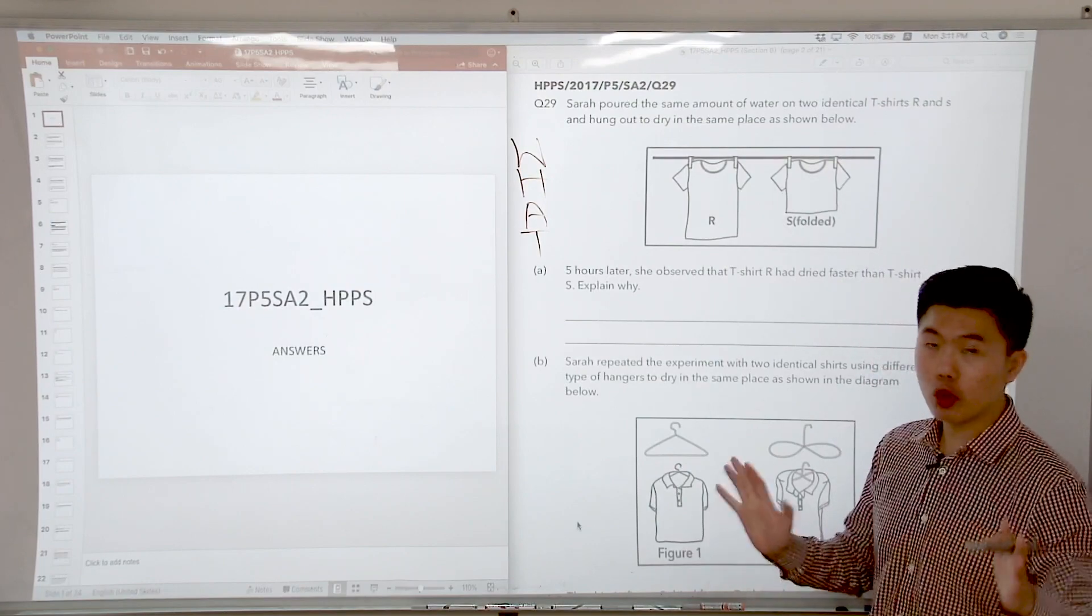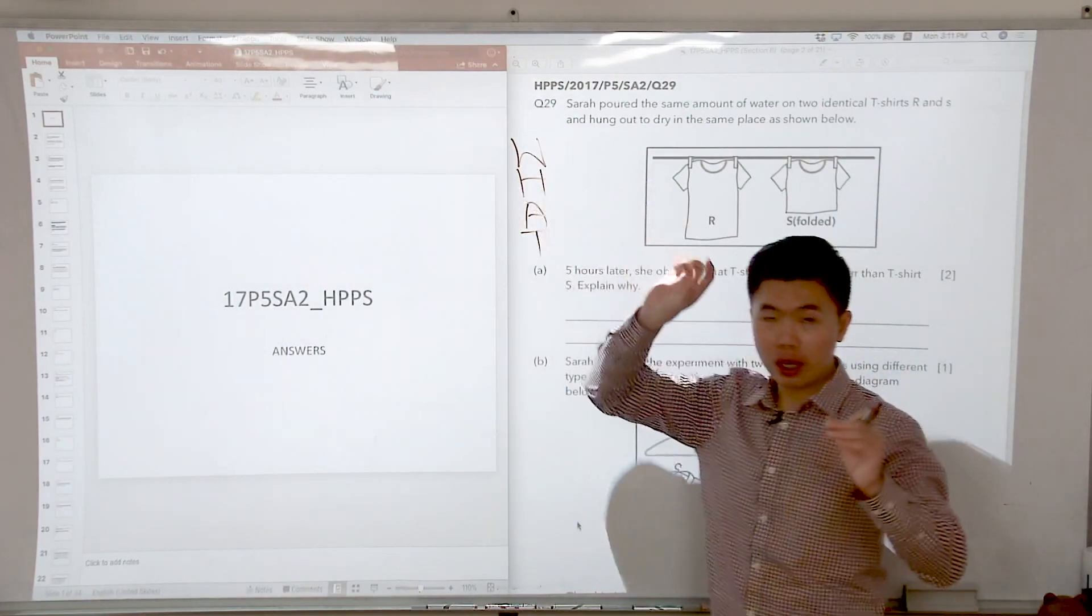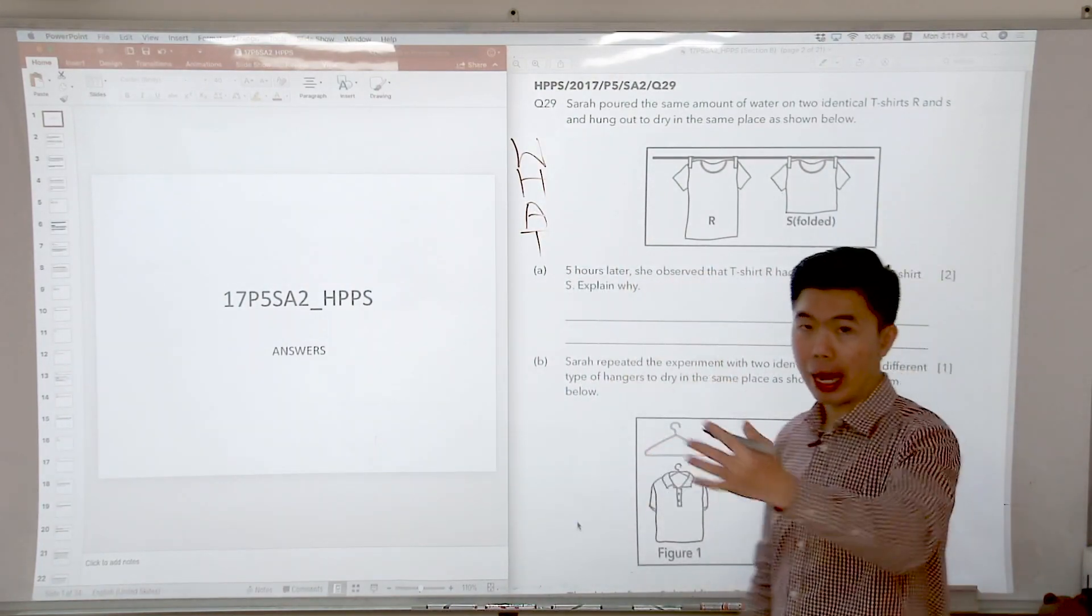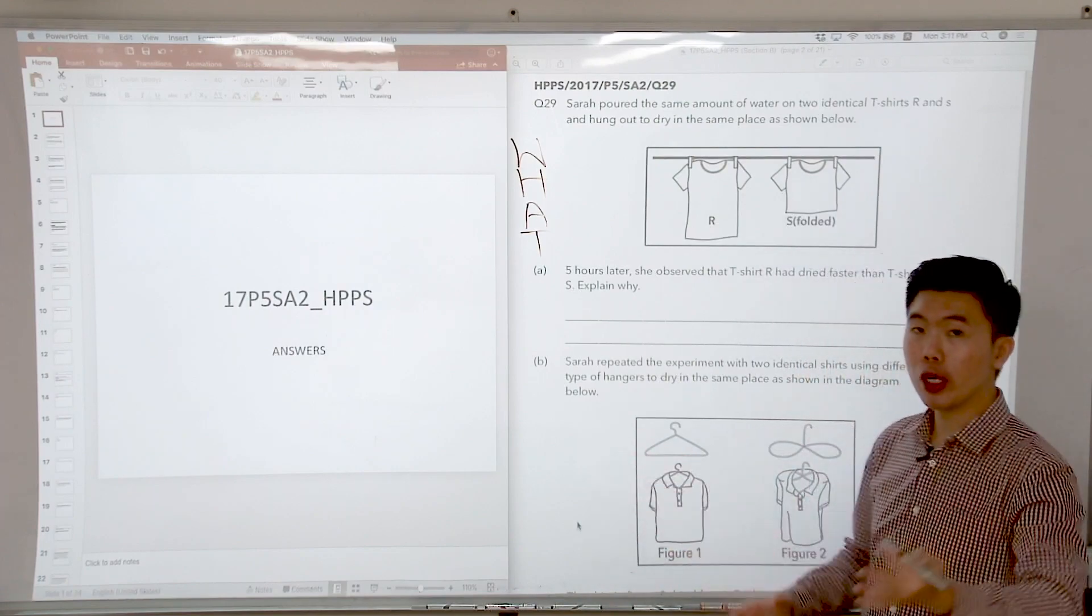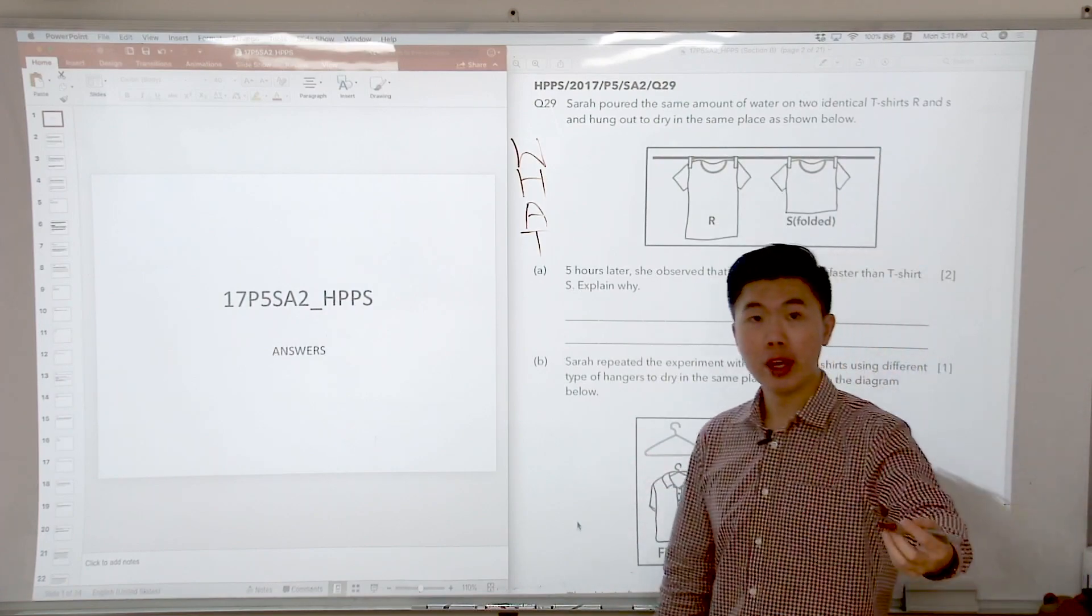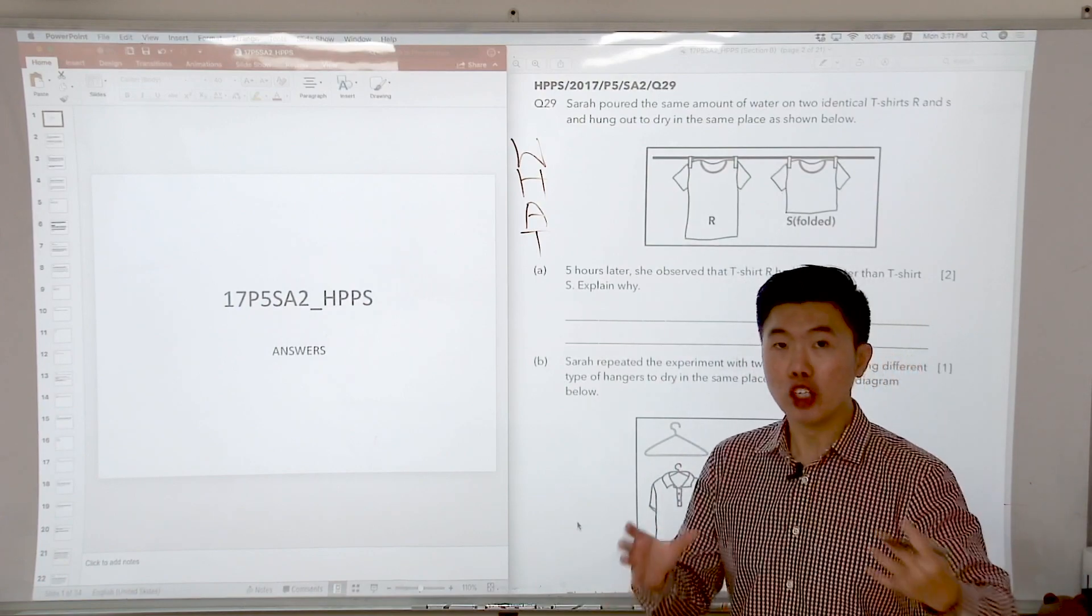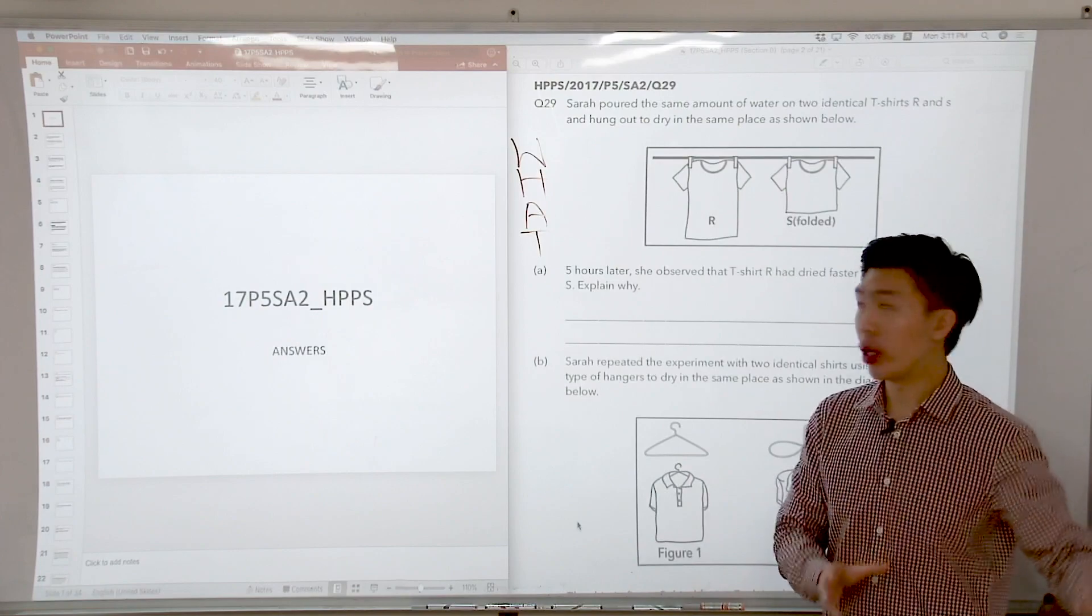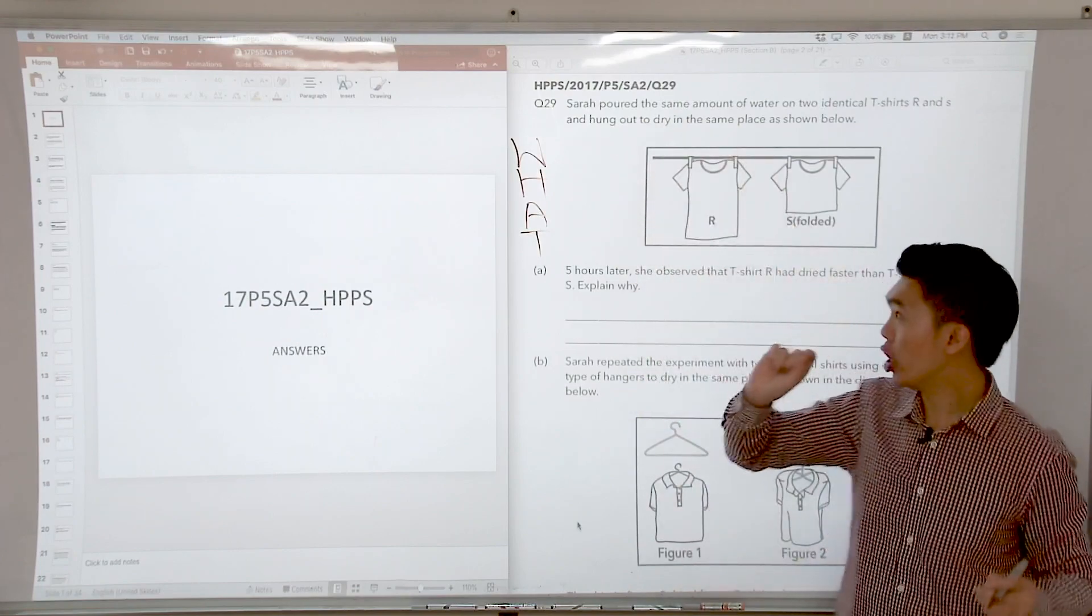A few key things that we need to note: when we're answering the question using wind, teachers would not accept wind as the word itself but they want the students to write presence of wind. So when it comes to comparison terms, we must state stronger presence of wind or weaker presence of wind.